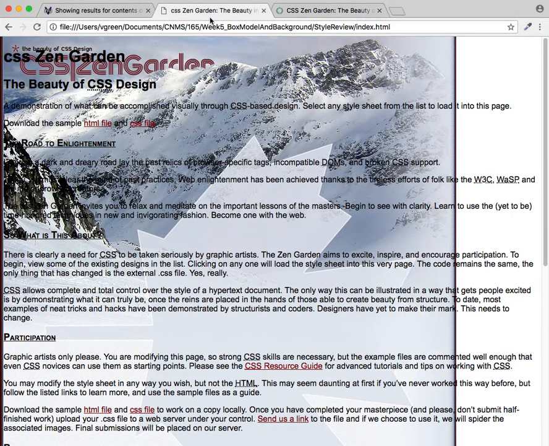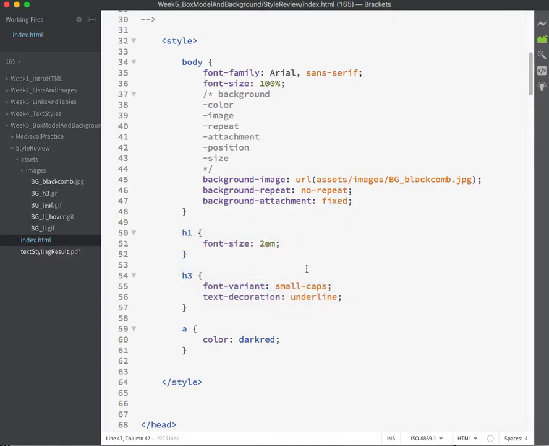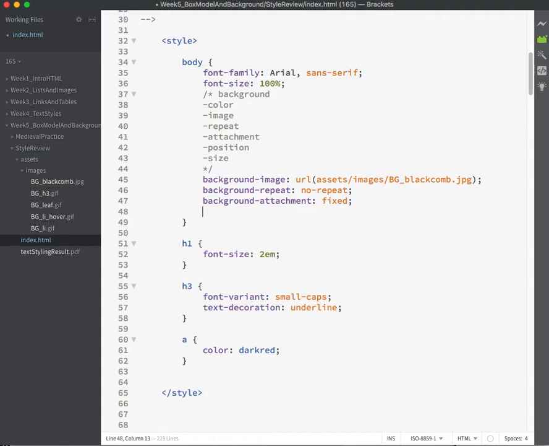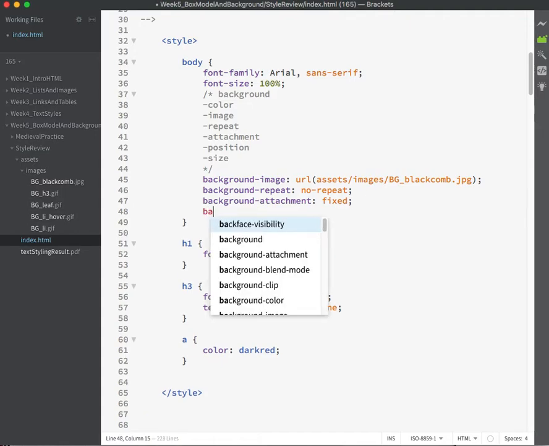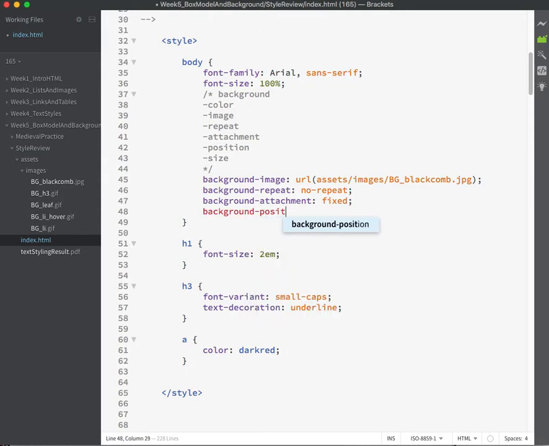Okay, back to our page here and our background thing. So I'm going to take the background fixed off because it's going to, well, actually maybe I'll leave it on for now. We'll work with it and work with the position a little bit. So background position. If you are looking at the hints and brackets, you can see there are some words in here. You can put words to specify where that background is going to be positioned on the element. So right now we're positioning it on the entire body. It is defaulting to the left top corner.